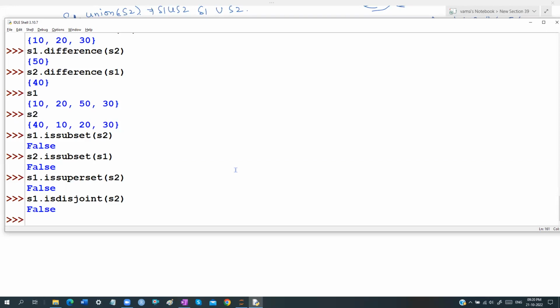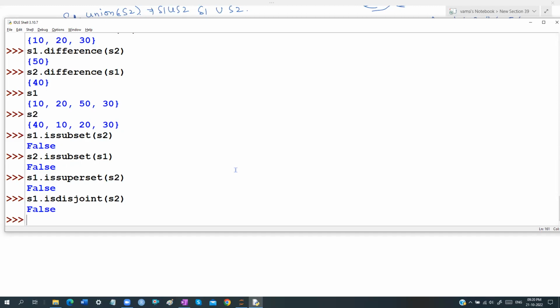Can you give one more example where subset is true? Can you repeat it, subset and superset? Can you give an example where the value will be true? Yes, if you have the data, then it is going to do this actually. If it is not there, it does not do it actually.